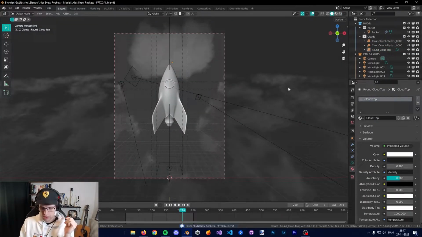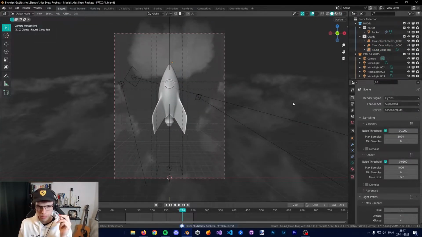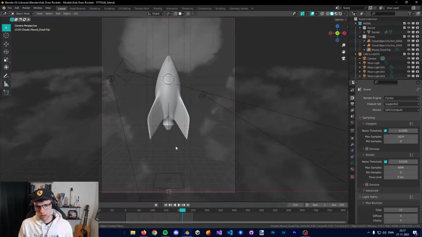I just want to see how this looks if it's rendered at a bunch of samples and transparent background, and then I'll just take this rough simple render, throw it into Photoshop, give it a background so we can see sort of how this looks. I don't like necessarily the sharp edges that these clouds have, but I think it'll give a general idea.